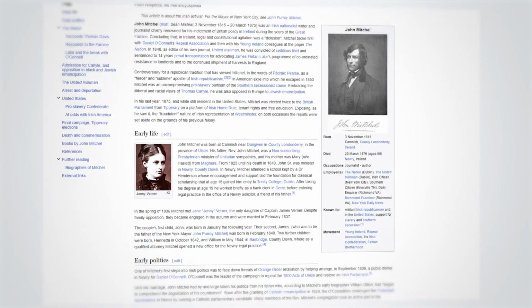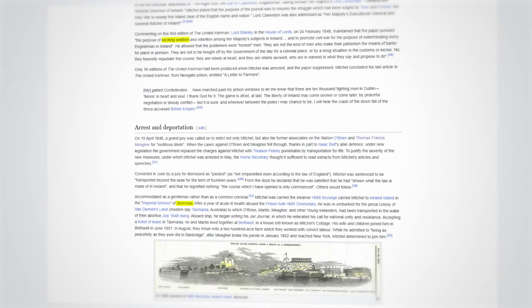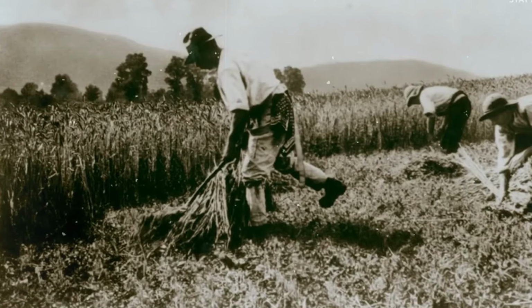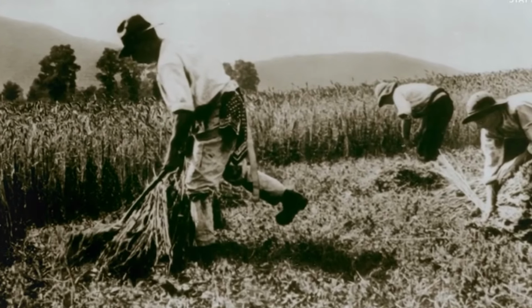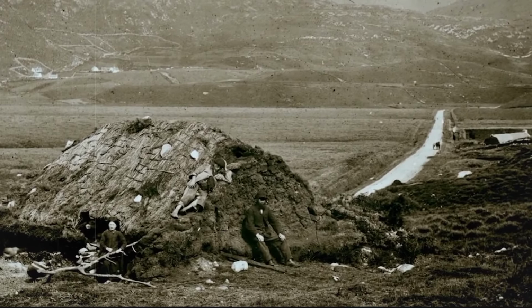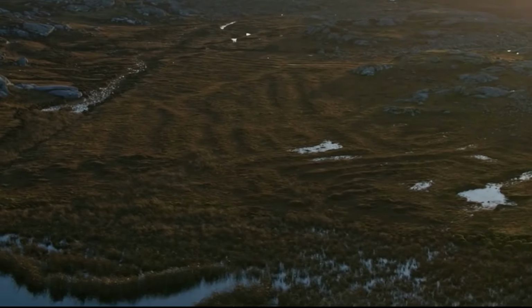But guess what? Mitchell wasn't let off easy. He got slapped with a sedition charge for speaking his mind. They shipped him off to Bermuda for 14 years, but that's a whole other story. During the famine, voices were constantly raised, arguing that Ireland should keep its own food until everyone was fed, instead of being shipped off to England, especially when they had nothing left to feed themselves. But turns out that wasn't the plan across the pond.